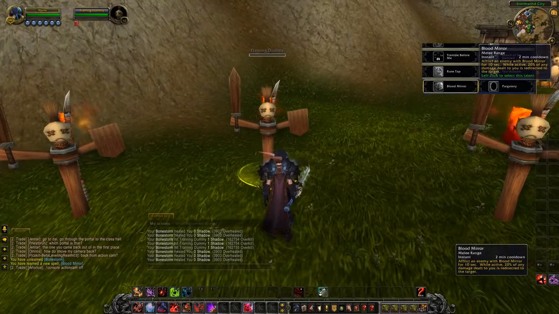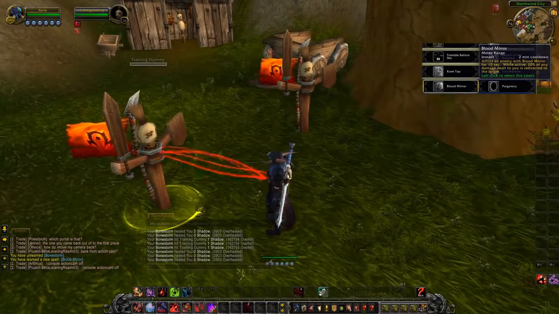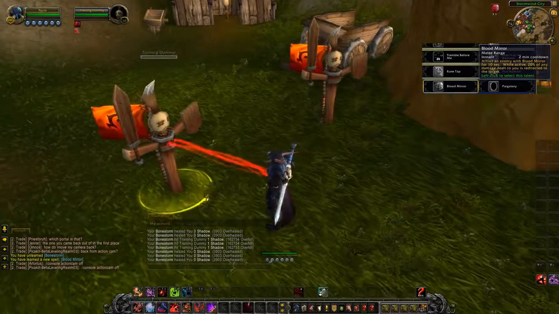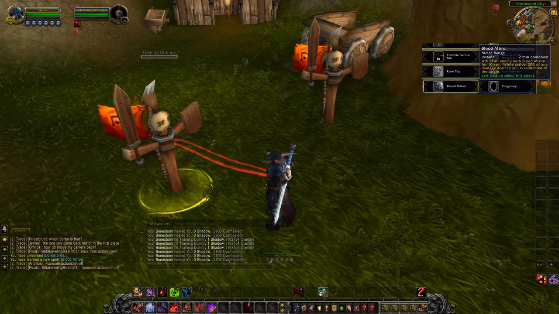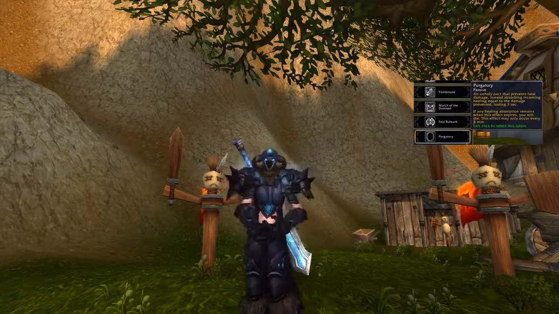Next, we have Blood Mirror. Afflict an enemy with Blood Mirror for 10 seconds. While active, 20% of any damage dealt to you is redirected to the target. And thirdly, we have Purgatory, an unholy pact that prevents fatal damage.